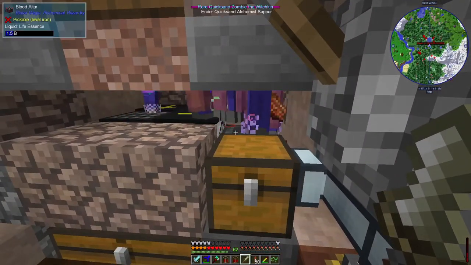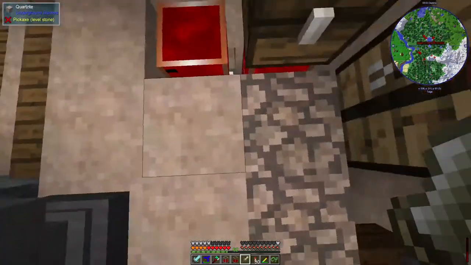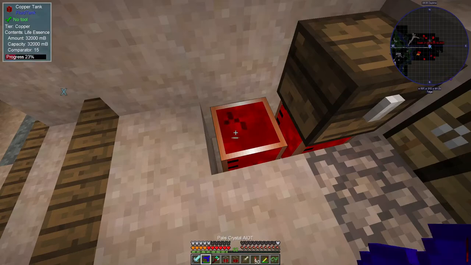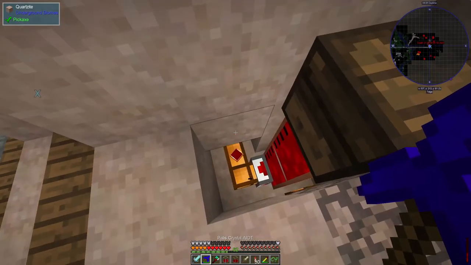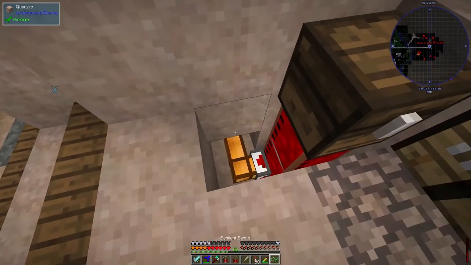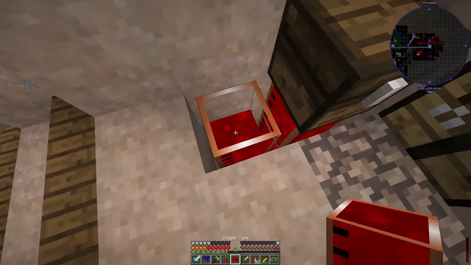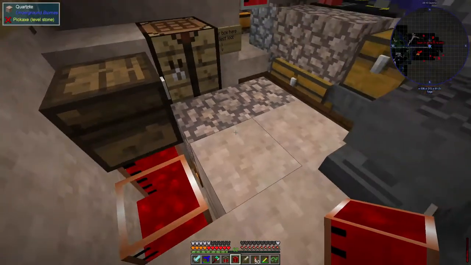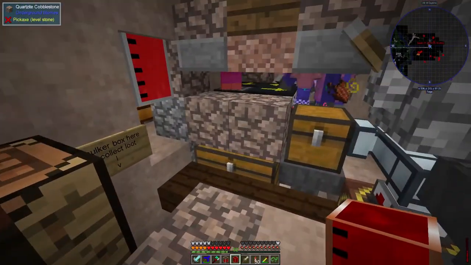As you can see, there's 1.6 buckets in there now, and that gets piped round and goes into all of these tanks over here. And so I can now pick up this tank, thank you very much, and replace it with the other one I brought with me, and that can start filling up from the other tanks, as you can see. So we've got plenty of life essence being made over here.